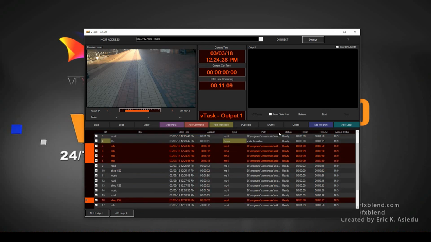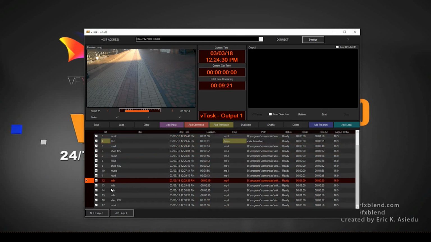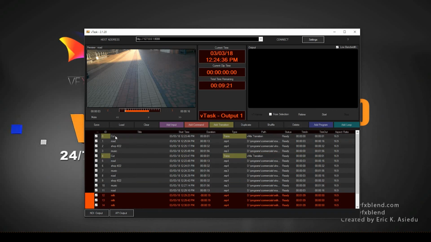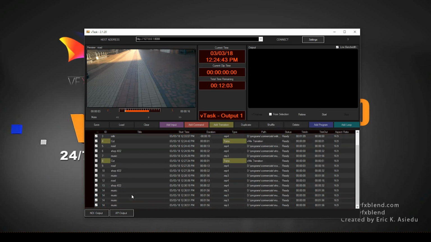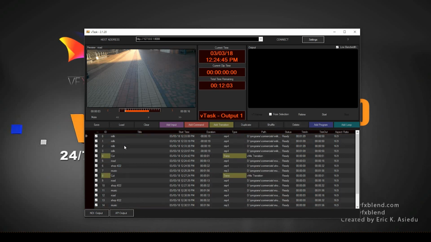So now I can just delete what I've selected, and then those things have moved over there. If I want to move it back, and if it's a long list, I'll go into the list wherever I want it to be. I duplicate over there and then hit delete, and it's going to delete wherever it was, and that's so cool for real. And that's how you duplicate, shuffle and all that.